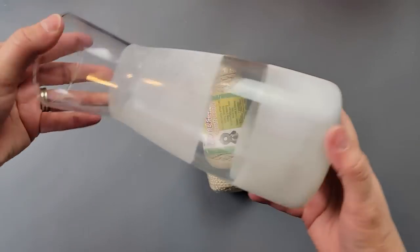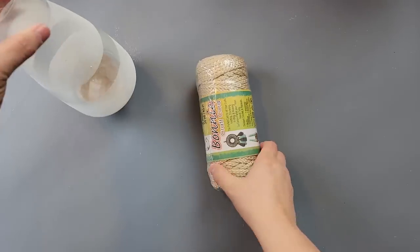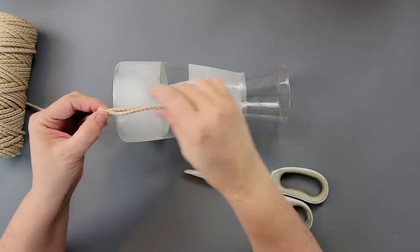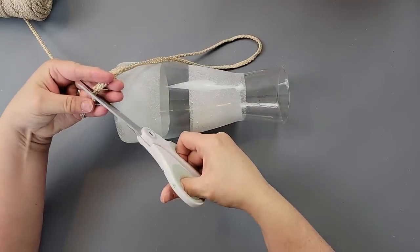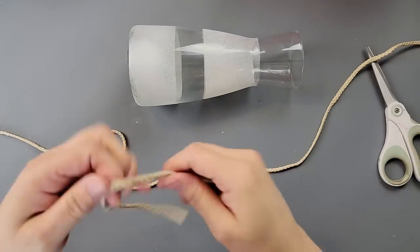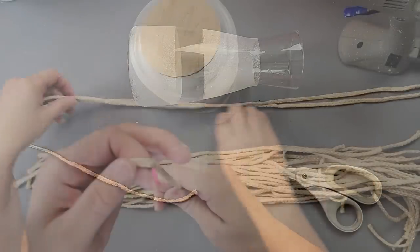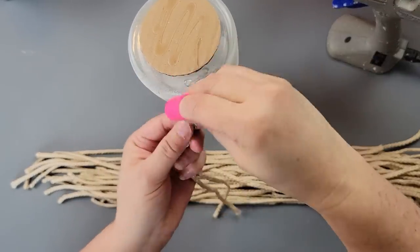Here's DIY number two. I really struggled with this one. I'm going to use a vase I had used before in a previous DIY that I took apart, and then use some Bonnie Craft cord — macrame cord that's four millimeters. I'm measuring the size I need. I really struggled and so my DIY isn't like it would normally be, but I did some things a little different. This one is more of a boho style, which isn't really my thing, but I saw it on Pinterest and thought it would be a fun project.